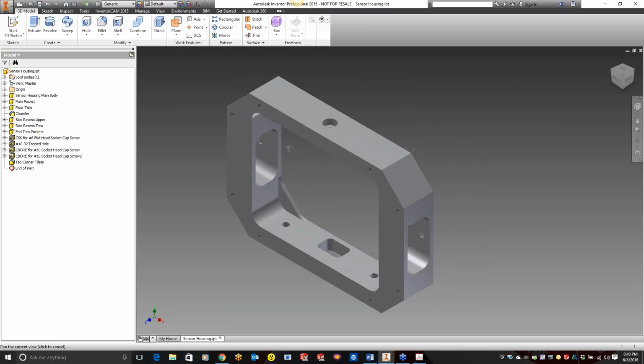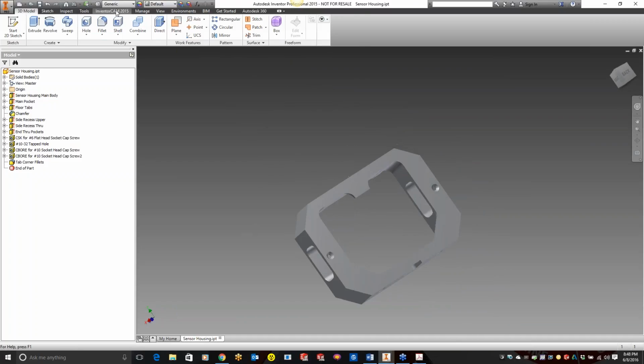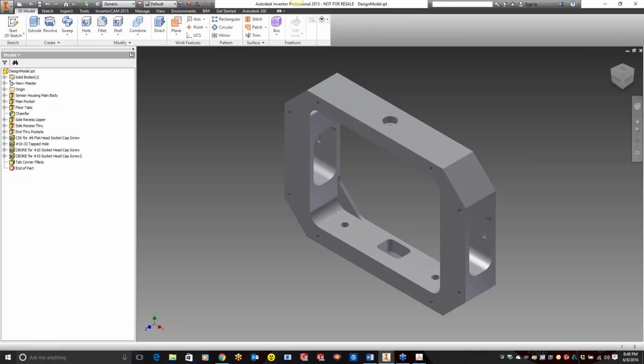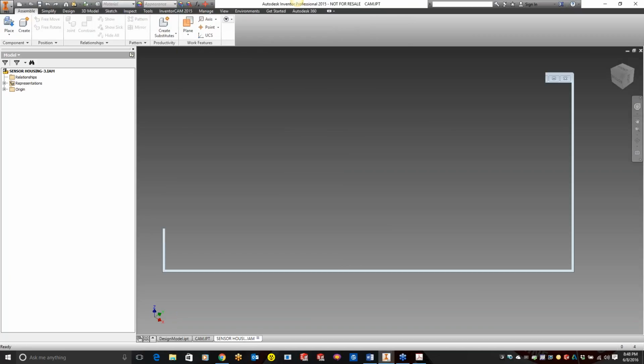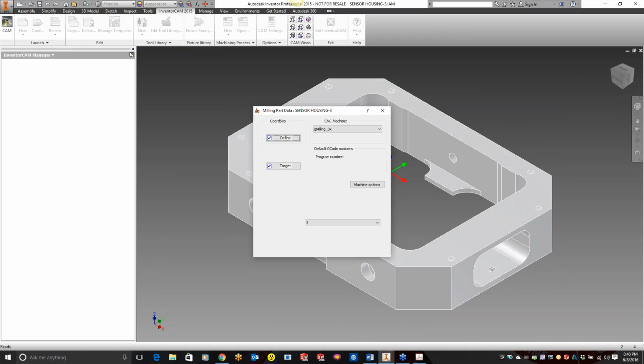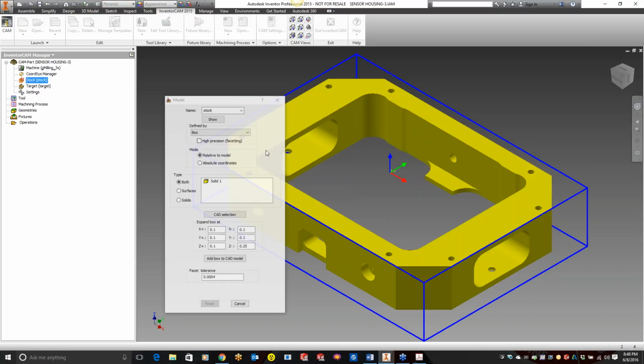All right, so we got our part here. Basically, just like SolidWorks, come up to your Inventor CAM, say new milling. Now, Jeff, I am a SolidWorks kind of guru. I'm not an Autodesk Inventor guru, so I'm not 100% sure if Autodesk works with configuration. Paul Johnson is our in-house Autodesk guru, but we will definitely take a shot at this here.